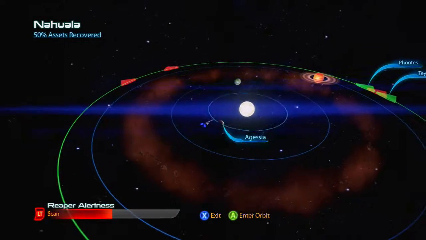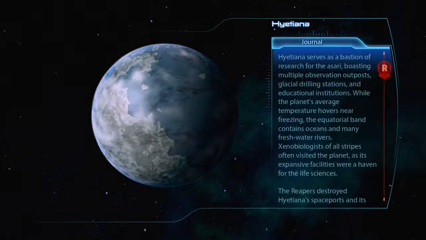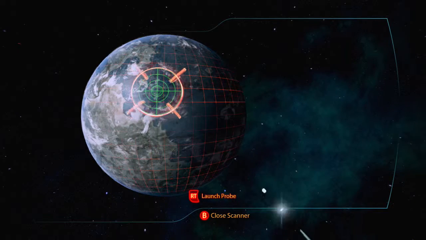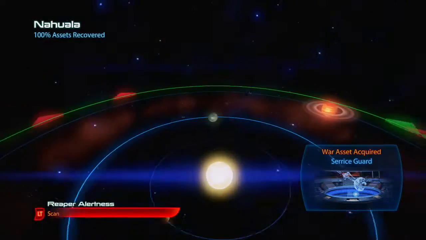Yep. Let's explore these planets now. Is this Dekuuna? No, it's not. I thought it was Dekuuna. It kind of looks like Dekuuna. Dekuuna Matata. What's here? Saris Guard. I think that's more Asari forces, maybe. Cool.